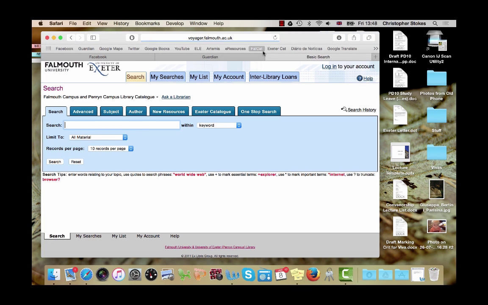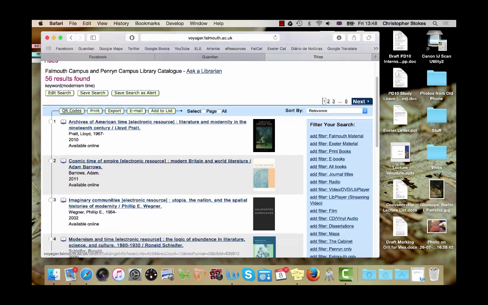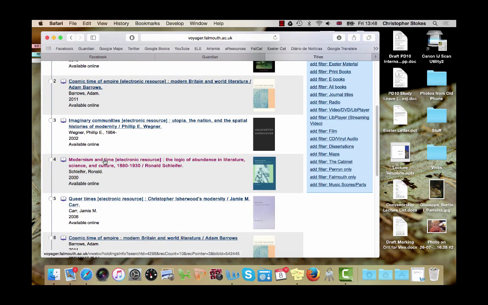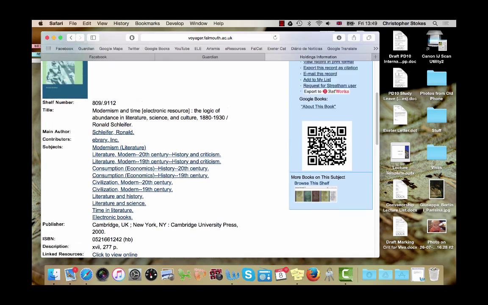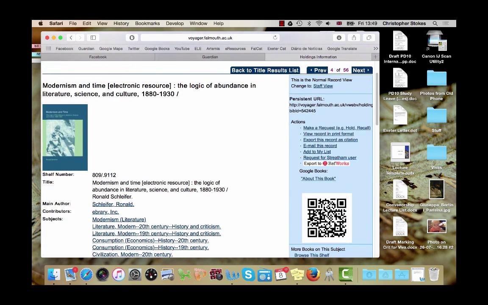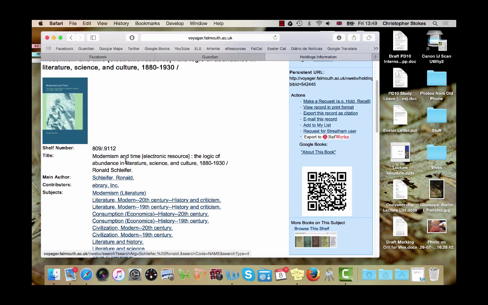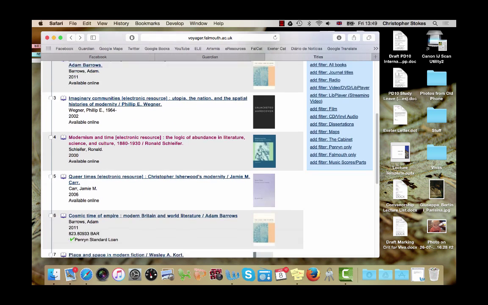One further thing is think laterally. So we're talking about time, that's what the essay is about. Yes, we're searching Virginia Woolf, but hopefully we know that Virginia Woolf is a modernist, so we may want to do searches like modernism and time. There's no guarantee they'll come up with anything interesting, but this fourth item here, Ronald Schleifer, Modernism and Time, is an e-resource, so it's an e-book that we would be able to go through, hopefully. It might be of interest. Click back out.